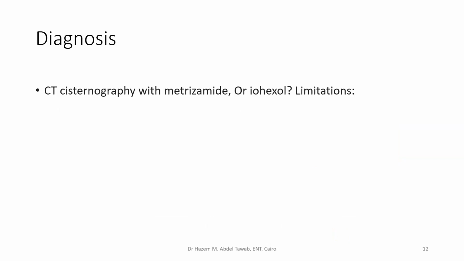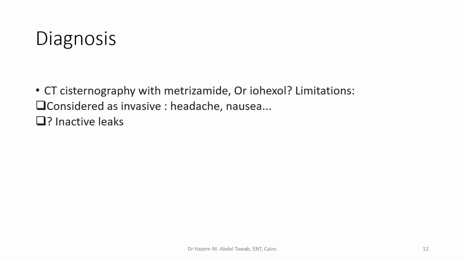So in the diagnosis, and going again with the imaging techniques, there is the CT cisternography. Actually, it was being done before with metrizamide or the newer dyes like iohexol, but there are some limitations. It's considered invasive because of the reactions which happen, such as headache and nausea. Sometimes with inactive leaks also, it will not give you the perfect diagnosis.